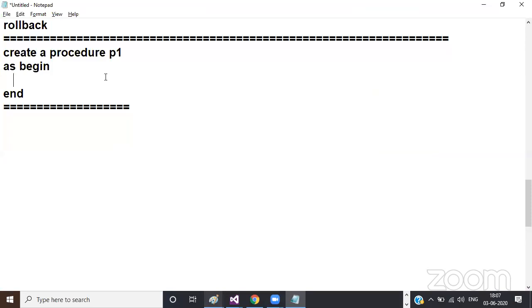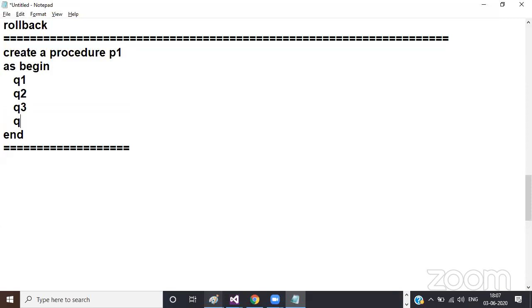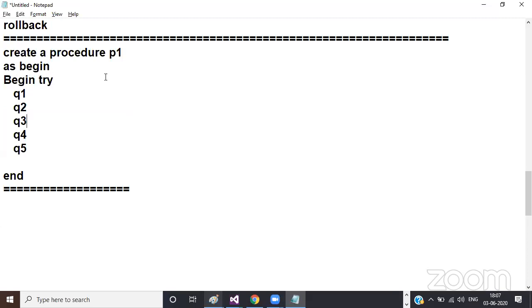Then only commit. If either of the queries is not executed successfully, if any exception occurs, then what to do? Roll back. Roll back is used to undo the changes. This is query 1, query 2, query 3, query 4, query 5. But now after query 5, what to do? Before this, you can write begin try, and here you can write end try.